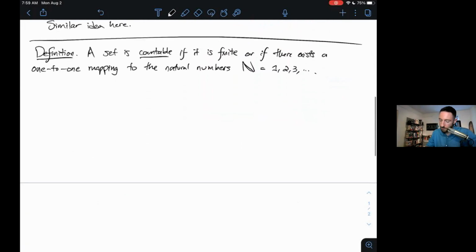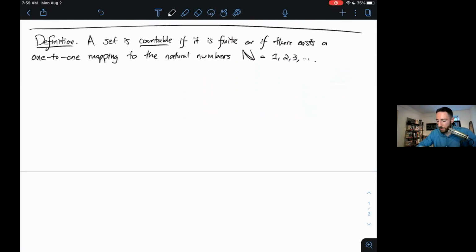Sometimes if you start the natural numbers with 1, 2, 3, 4, 5, 6, we just call those the counting numbers. And we say that a set is countable if we can map it to those counting numbers. As an example, are the integers countable? Yep, they are totally countable.